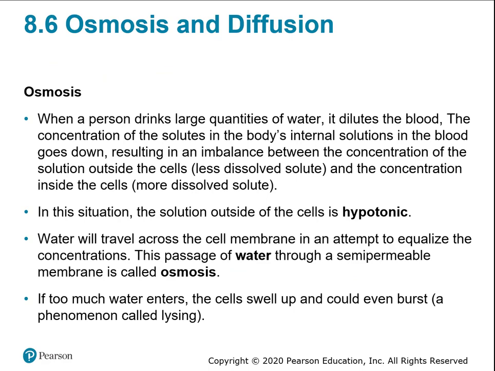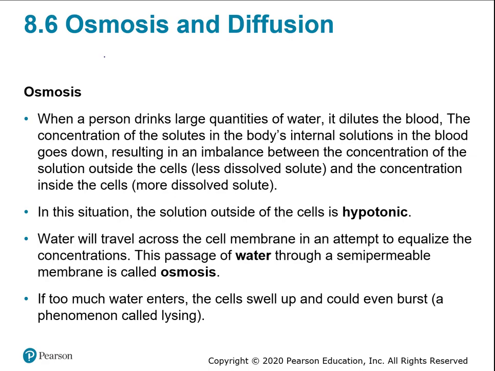But what happens if a person drinks a lot of water? Okay, so we're not talking like you get your liter bottle out and drink half of it. We're talking like, what if somebody drinks like a gallon of water in a sitting? That's a lot of water. When you think your blood volume is somewhere in the range of about 5 liters, which is almost a gallon and a half, what happens when you drink a gallon of water? That is going to get absorbed, and that is going to change the fluid content of the blood.